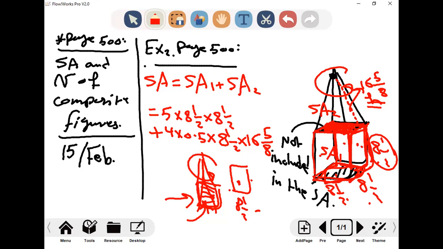Yes, half, 0.5. It is half BH, the area of one triangle. What's the area of the triangle? I'm asking you. Half BH, half, 0.5. It's 1/2, right? You can write it 1/2. It's okay. And why do we put 4 here? Because we have how many triangles here? 4 triangles around, right? But why do we put 5 here?